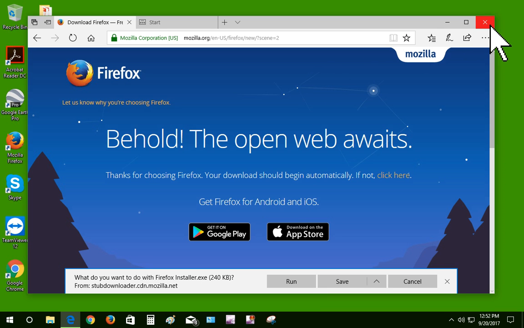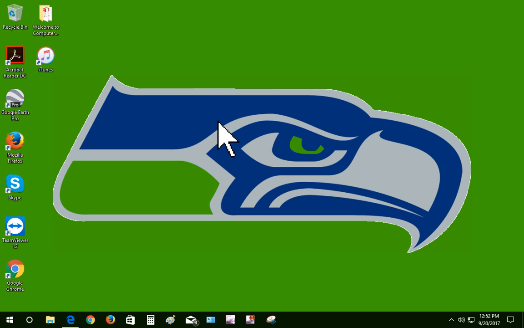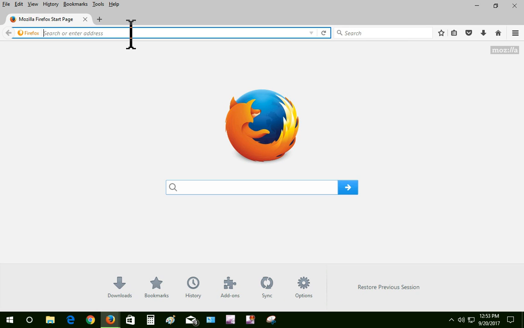So once you've got those downloaded, or one or the other, then you can go to the Grace Harbor College website. I'm going to open up Mozilla Firefox because that is my preferred browser. It's going to take a couple of seconds because this is a very slow machine. Okay, now we have Firefox open, and I'm going to click in the address bar.